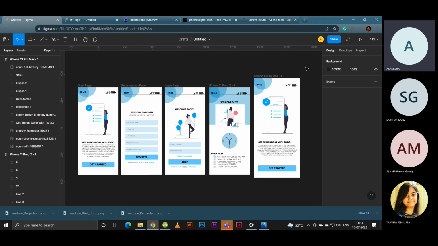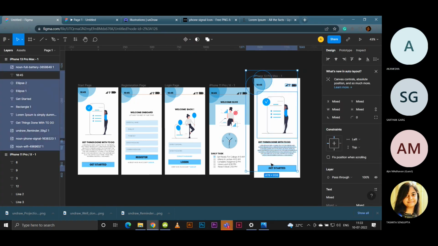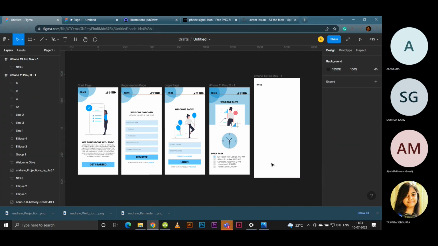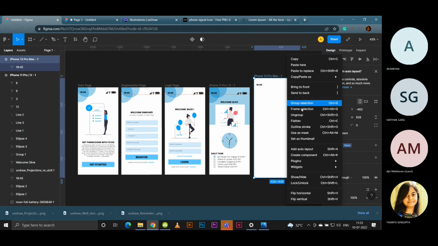So you'll have to adjust the size according to the frames. If you make the design according to iPhone 11, then you just have to increase or decrease the size for the iPhone 13 one, because the size for the screens are different.